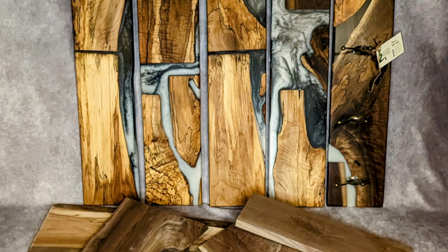So below, you see what it looks like before, the scrap pieces. Above is the after picture. So turn your scrap pieces into cash.